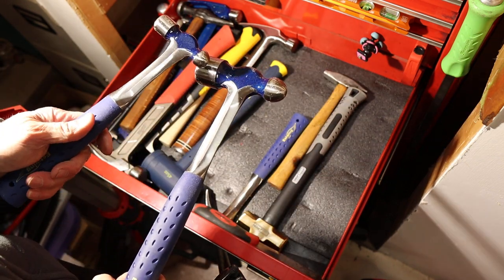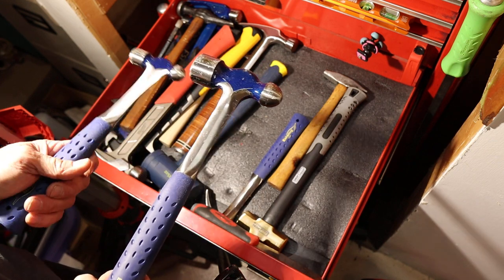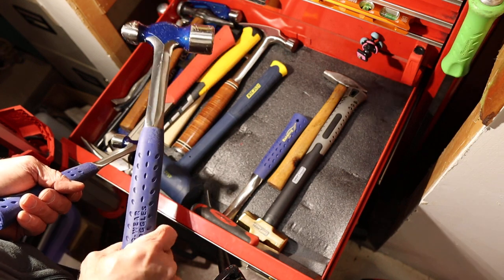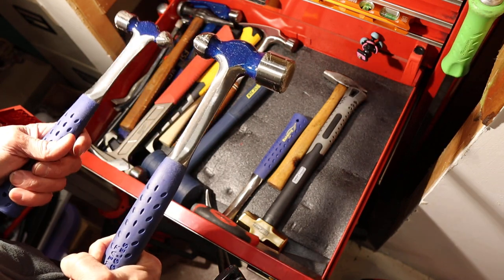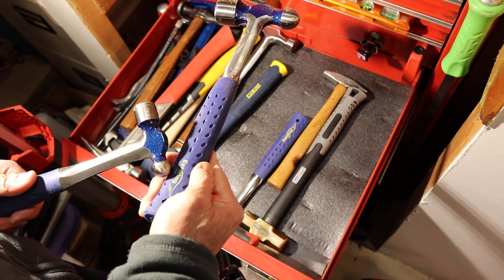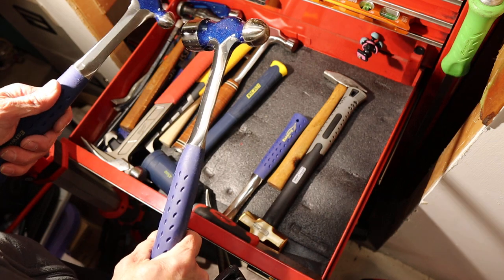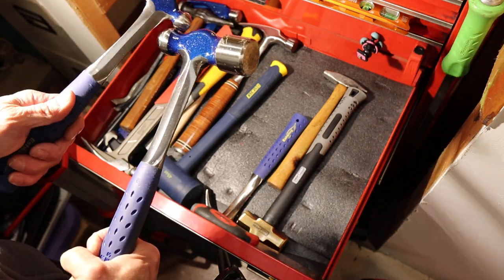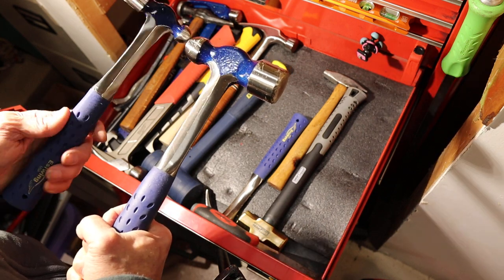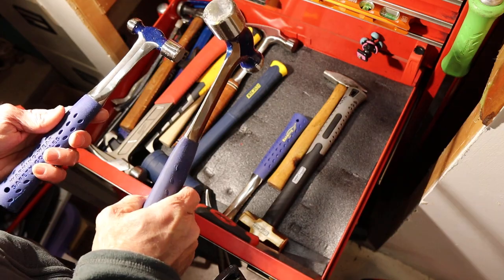I have older Craftsman, near and dear to my heart, historical ball peens. But I seem to go to this one more and more. There's kind of an anti-shock rubberized handle that Estwing uses. It's a solid shaft. They've got just beautiful finish work on their hammers. So for an American company still producing these, give the Estwings a look.